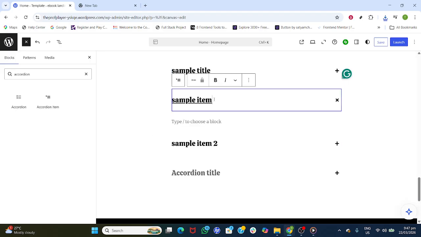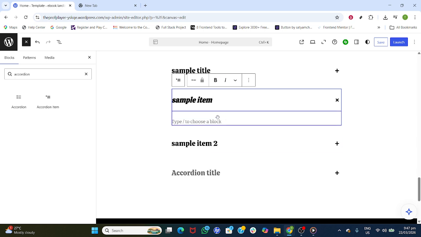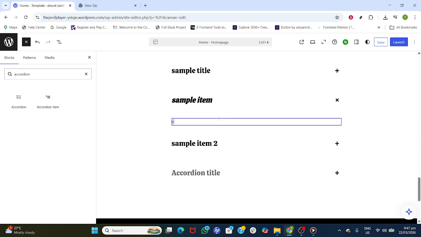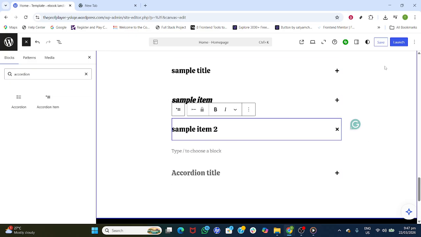With the accordion selected, open the block settings in the sidebar. If you don't see the sidebar, click the gear icon to reveal it. Under Color, set your text color first so the headers are easy to read, then choose a background color that provides strong contrast for accessibility. Avoid low contrast combinations and extremely light grays that can be hard to see. If your theme offers typography controls here, adjust the size and weight to match your site's style.